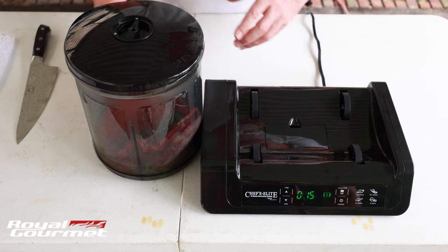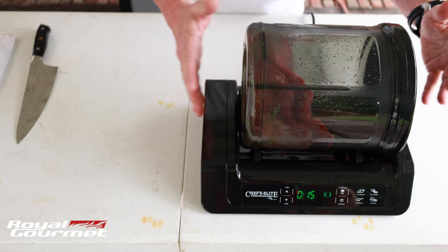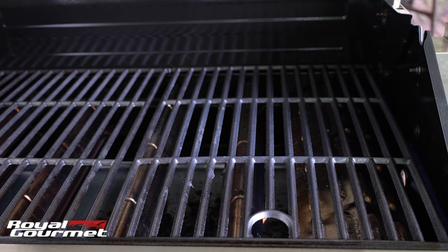Take our little vacuum hose, hit your function. Now on this, it takes about 2 to 3 minutes to get all the air out. You'll see your wheels here will start spinning. While your meat's spinning, it's a good time to preheat your grill. It's been 15 minutes, so let's give them a good sear. Also gonna be using the sear burner that the Broil Gourmet has.